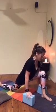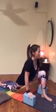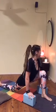You can have them up high, or you can put them down low, however you like. Just take yourself deep into this lunge, opening up a big deep stretch, the front of our left hip flexor here. So keeping our body nice and tall, our chest open, our neck long, looking up above us. No crunching over. Just breathe into that left hip flexor. If you don't have your blocks, your hands can be on the ground, that's totally fine. Just try and focus on not hunching your shoulders over.